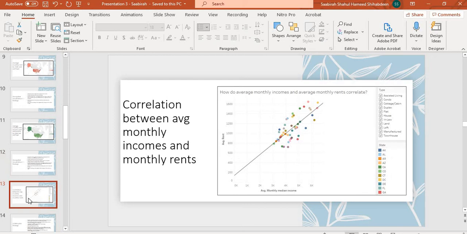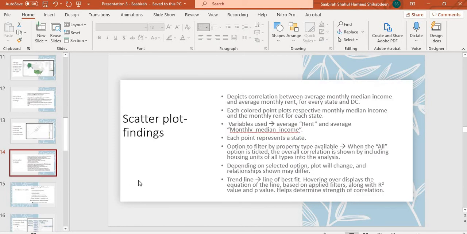The scatter plot shows the correlation between average monthly incomes and the rents for each state. Each point represents a location. The variables used to create this plot were the average of the rent variable and the average of the monthly median income variable. The option to filter by the property type is also available.